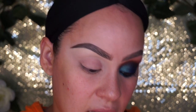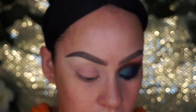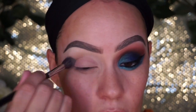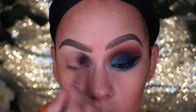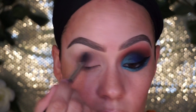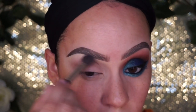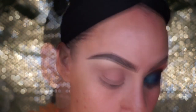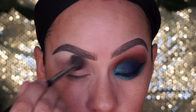Next, I'm going to take Kana, which is right next to it, and it's that taupey color. And I'm going to put that in my crease as well and blend it up. And I'm really going to work this color in my inner crease right here. Work it up towards your brow. I'm going to take some more to really build it up.